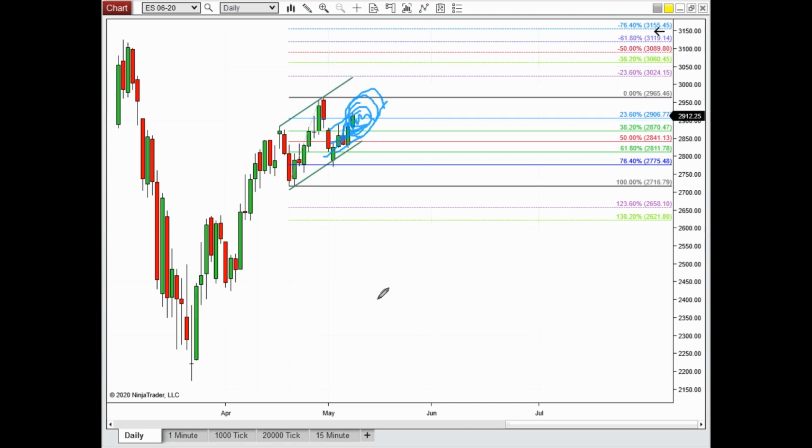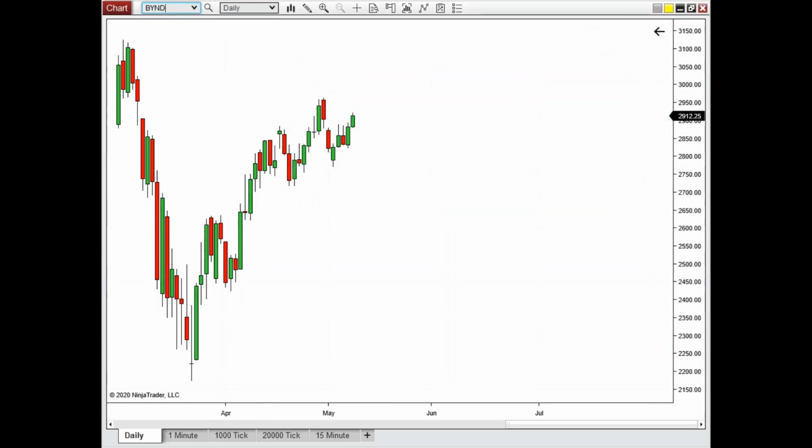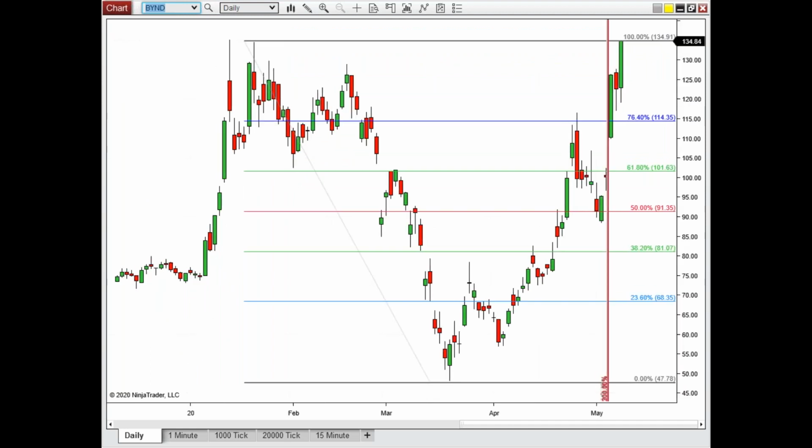Usually when I'm trading stocks in a market like this, and I see this happening in the overall market, I'm flipping to trading things that are like earnings moves. Like Rue was mentioning earlier this week, he's been trading BYND. So let's flip on over to that one. By the way, just a little bit of a momentum reversal on the ES here, right off this high too. So here's BYND.